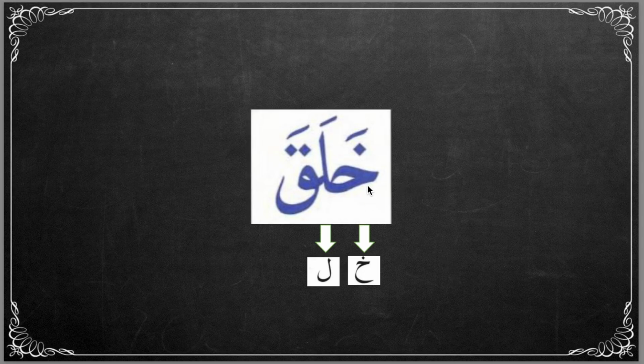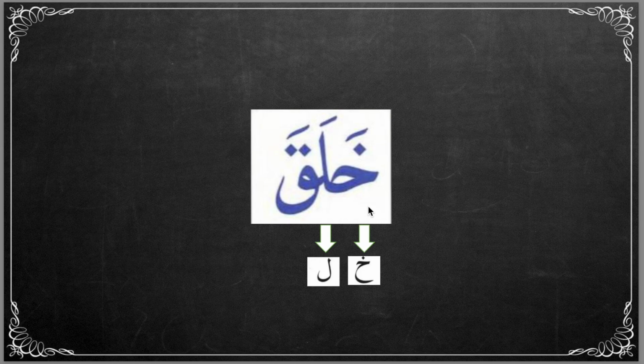Next example is kha with a fatha. We are only seeing the head of the letter kha. Then we have lam with a fatha. So again, this is coming in its short form. And you can see the lam is connecting to both sides, the first letter and the third letter. Okay? And it will be la. Then we have qaf with a fatha. Qa. And here you can see qaf in its full form. Kha, la, qa. Khalaqa.